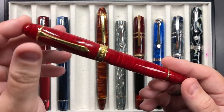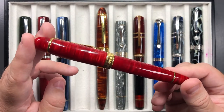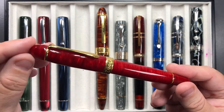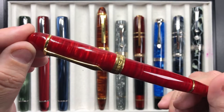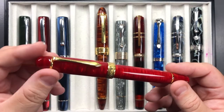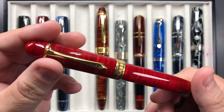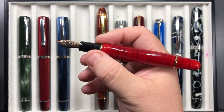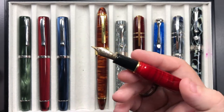And then we have the stunning Classic Pens LM1, and this is a pen that I do still love a lot in my collection. I have had a number of people ask me if I would ever sell this, or even the LB5, and it's a difficult question to answer. At this moment in time, I would not sell these, but yeah, who knows? Maybe over time I will, if I find a pen that is better or fits better in my collection, or I like writing with more.